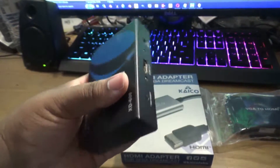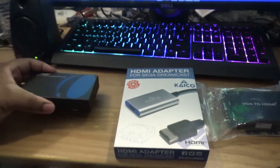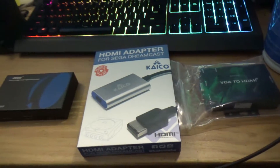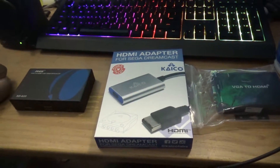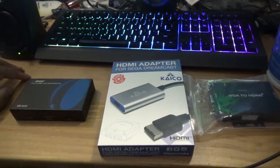I went onto Amazon to buy another one of these, but alas, they were unavailable. So I had to find another device, which means I have to research what I come across. A little side note — every time I shop on Amazon, I always do research before I order anything. Sometimes it would take me all day to come to a decision.